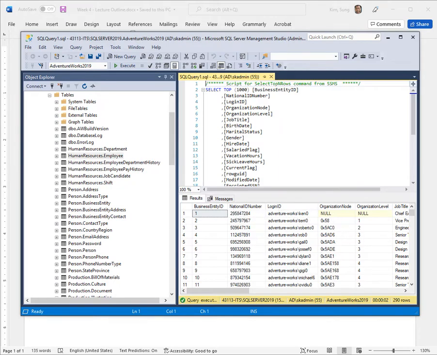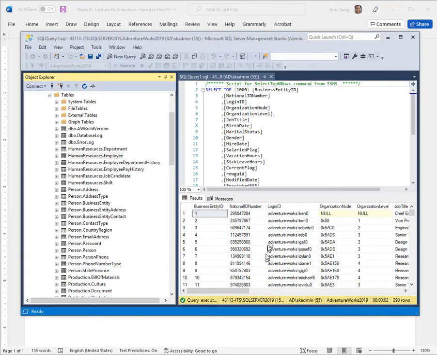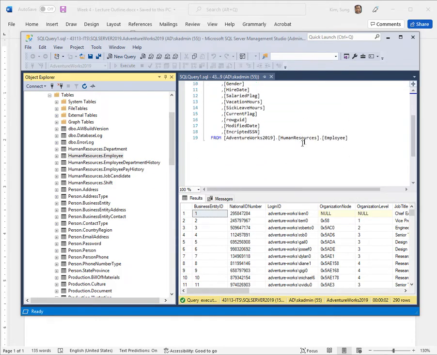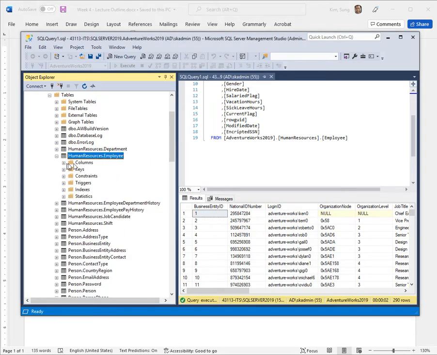So what you see is basically the data out of this table. But if you expand this particular table, there are columns and there are keys, right?